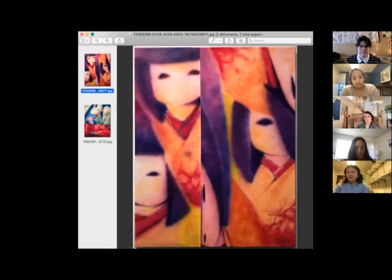I am primarily a painter and a printmaker, and those are the two mediums that I'm focusing on for my BFA work. Conceptually, when the year started, I was having a difficult time trying to find a narrative that felt true to my culture and my heritage. After so much exploration through family photos and objects, I landed on Japanese dolls. It's been really interesting to see the tie-ins between the very cultural and traditional aspects of these dolls and how I view my relationship with my Japanese heritage and culture.